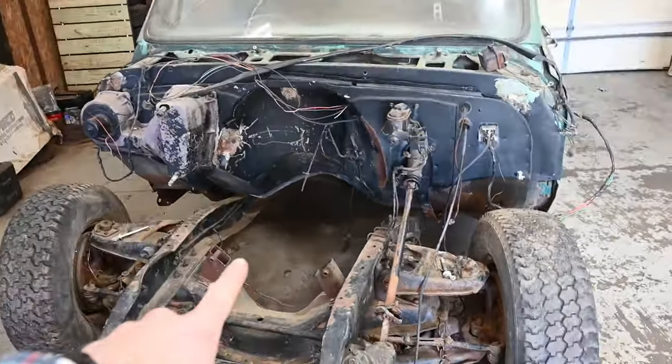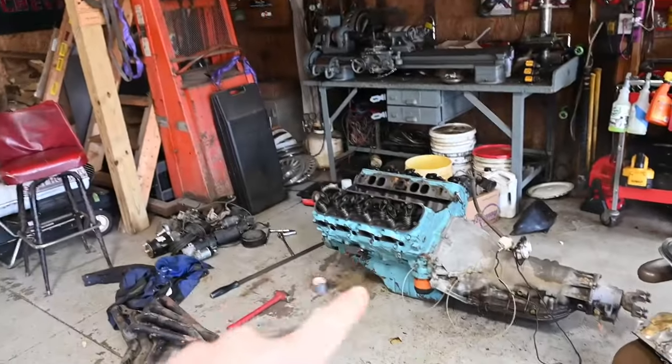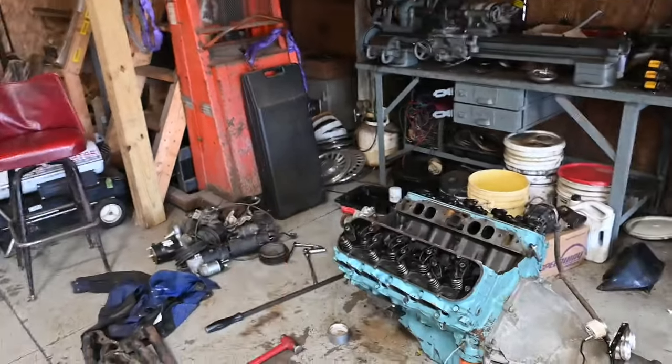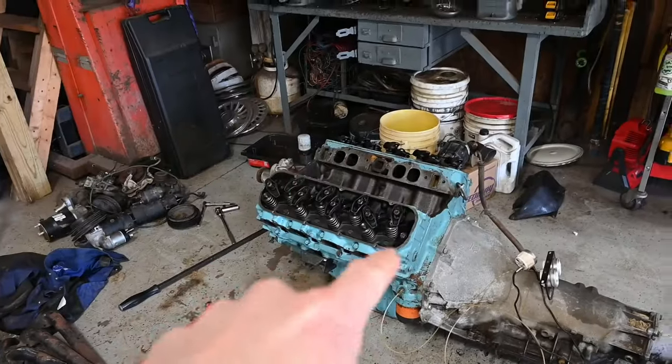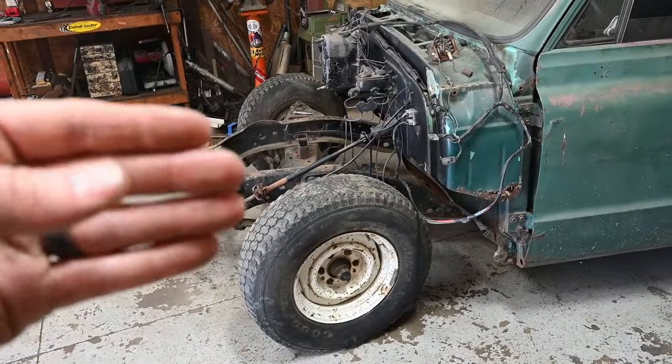Alright, with the truck in the shop, I'm going to go ahead and opt to toss the old big block back inside of the truck. As you've seen, we got the thing spinning over pretty good and everything, and we can reassemble everything up inside the truck. It'll be a little higher, a little easier on the back.